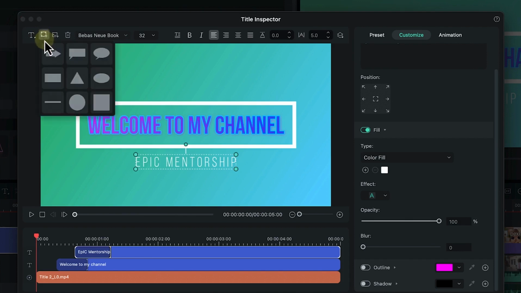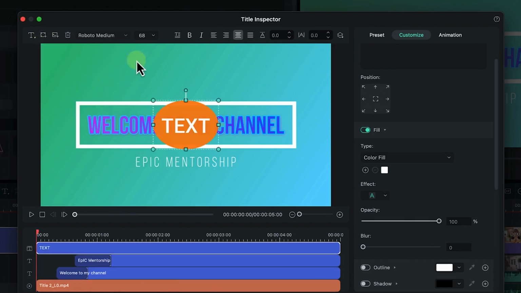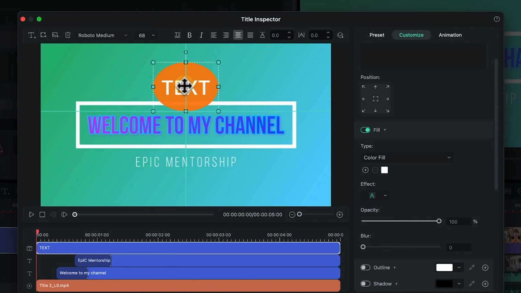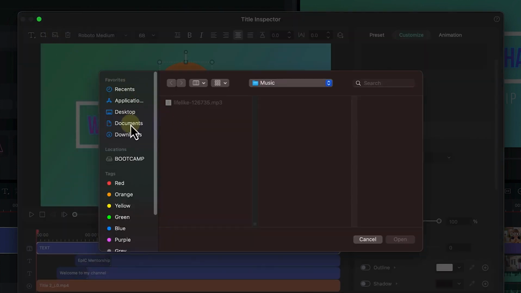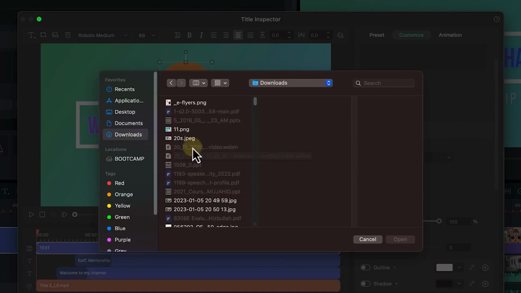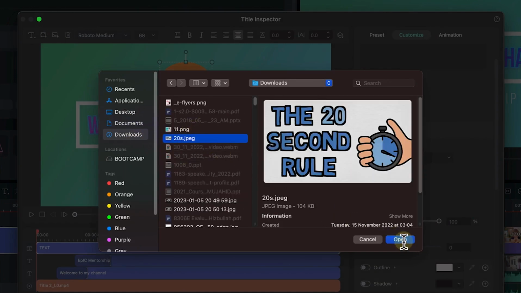If you want to bring in shapes into the timeline, you can bring in circles, or you can add text within the circle, or you can delete the text if you want, depending. You can resize it, you can make it bigger or make it smaller depending on what you want and what content you're creating. You can also add photos within your computer. You can just go ahead, download, or you can navigate to wherever you have those photos, and you can just go ahead, select a photo and import directly into the media.